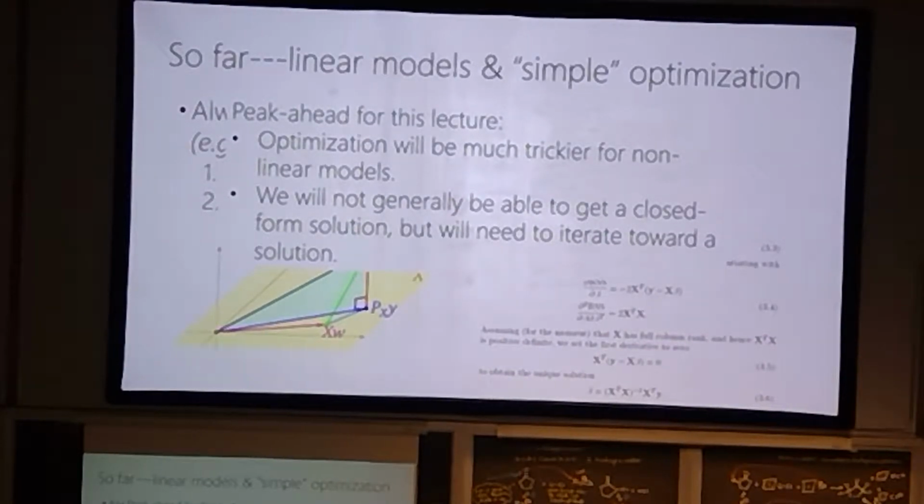for it. And we're going to need to do an iterative solution where we start at some guess in the parameter space, and then we're going to move in the parameter space over a series of iterations with the idea that we're going to get to somewhere more useful and converge to a solution.